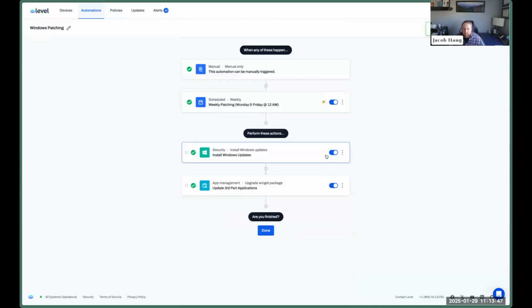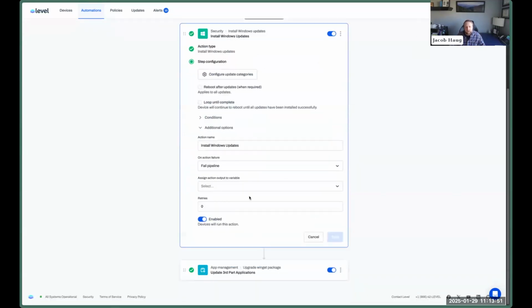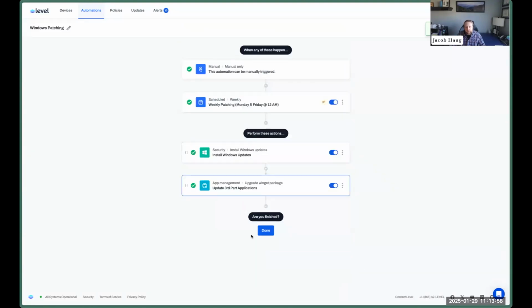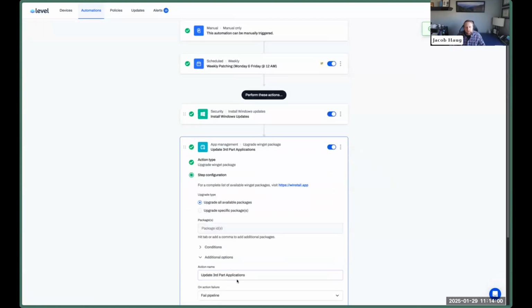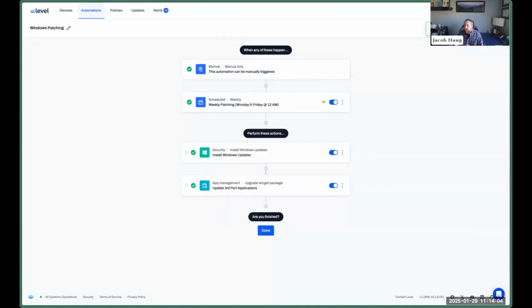Next, one of the things I mentioned was the ability to retry if patches were failing, and we can do that right here under this retries option. So I like to set that to 2 or 3, and we can do that for both of these actions. And this is going to help reduce noise. So if there's an issue once or twice, we're not going to necessarily create an alert right away. We're going to try to fix that. Let's try to update it 1 more time, 2 more times.